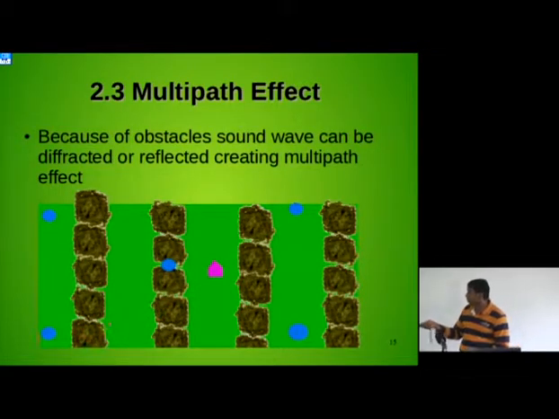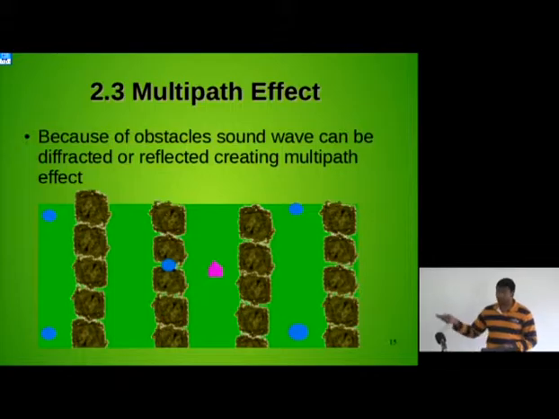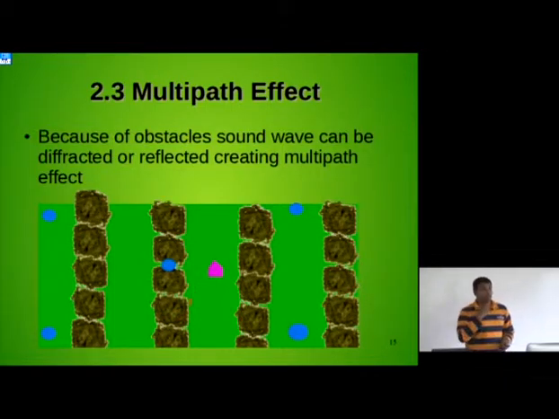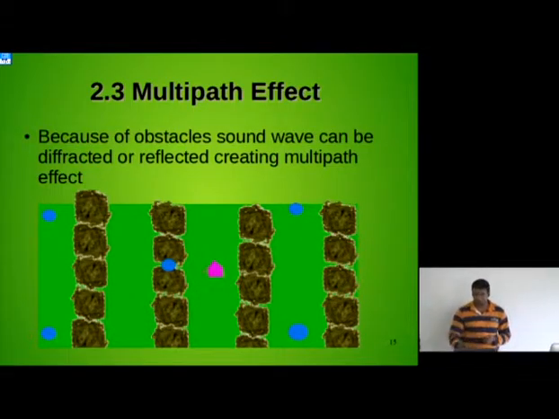Because of these things, the sound will cause a multipath effect. This is the multipath effect. You can see the sound can take different paths. As you remember from the first GIF I showed you, if the sound takes these different paths, this has to draw its circle around here, but the robot is there. Because the sound takes a curved path, it is not going direct. This is a problem. So this is the multipath effect. Vidya-san has done some work on this.